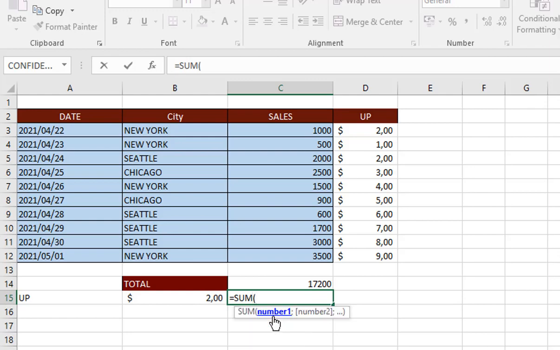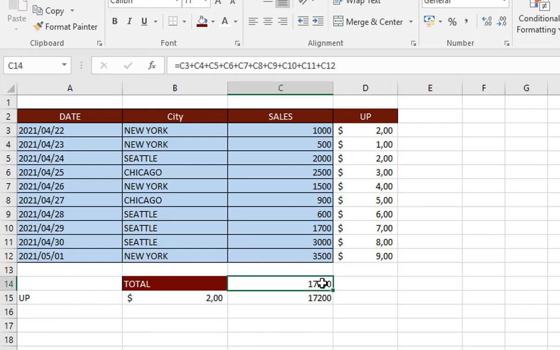So from here, you see all functions you would input in Excel after you have inserted, after you have given the bracket open, will give you arguments where you can easily understand. So the arguments here are numbers, number 1, number 2, and so on. So I'm going to select from the very first element to the last element, and you can see when I close bracket and I press enter, it's going to do the same job as we did with cell references.